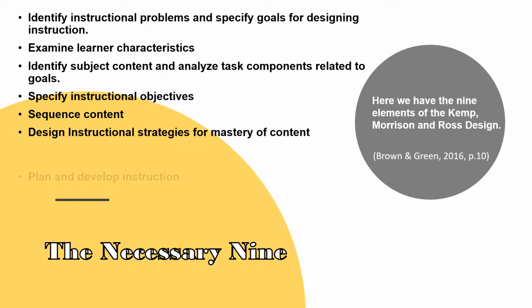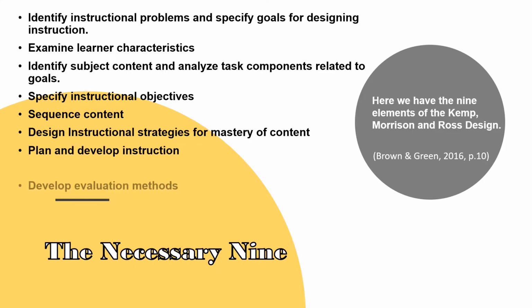We now come across the actual planning and development of instruction. Here, the designer uses what they have obtained in previous parts of the process to culminate in their actual instructional piece. The next concept deals with evaluation. How can we measure what has been learned? How can we determine if our goals have been met? Are some of the questions the instructional designer may ask when addressing this element.